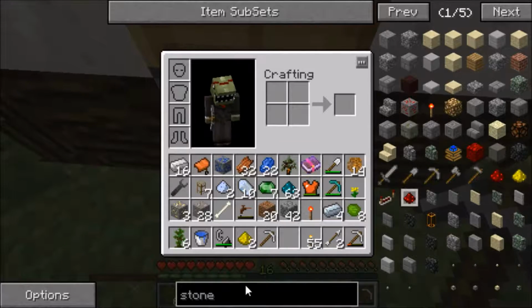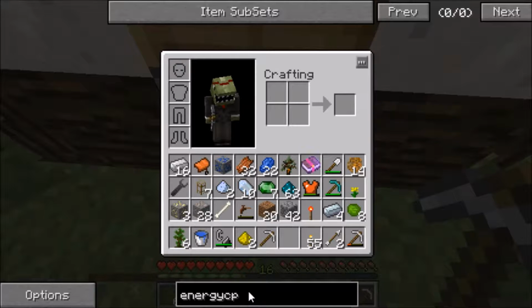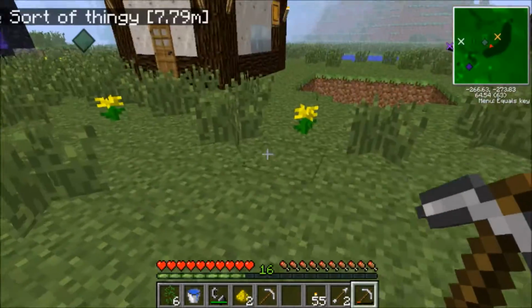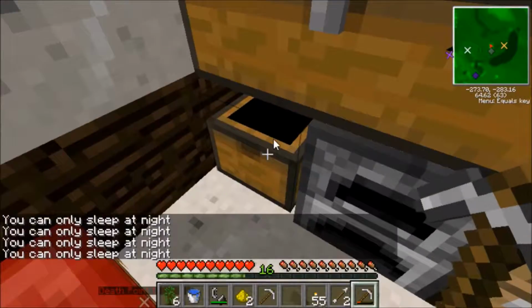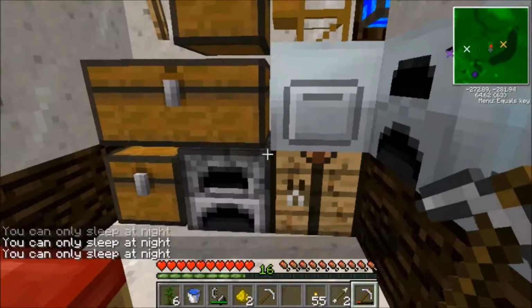Is there any way of duplicating stuff? There's not an energy condenser. What? This is stupid. What if I just throw out a bunch of diamonds and then spawn an 80 bajillion? This is stupid. Oh, those diamonds. Okay. Throwing them out. No, I'll do that in the next episode. But still.